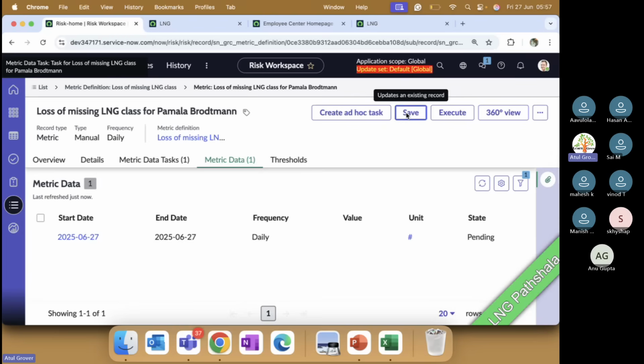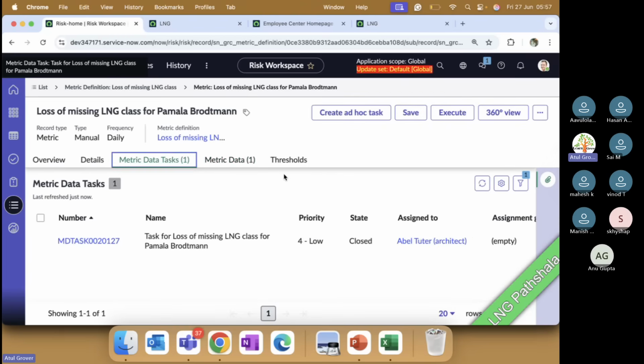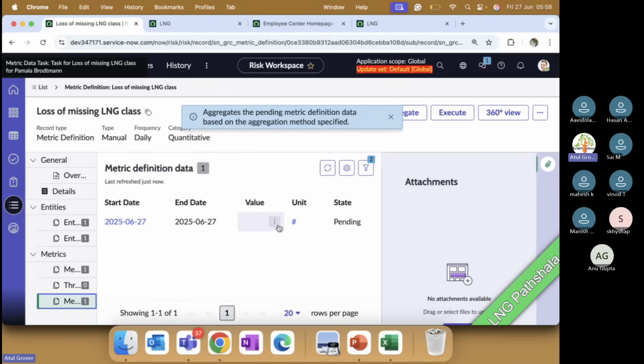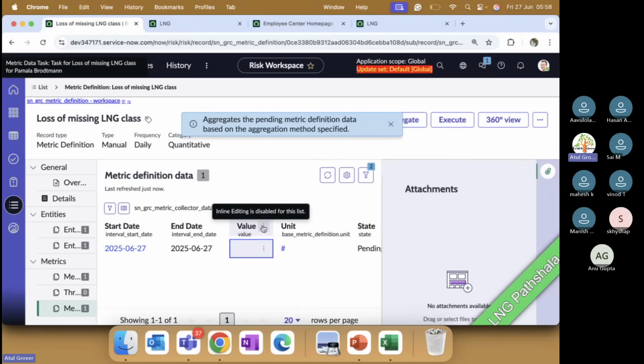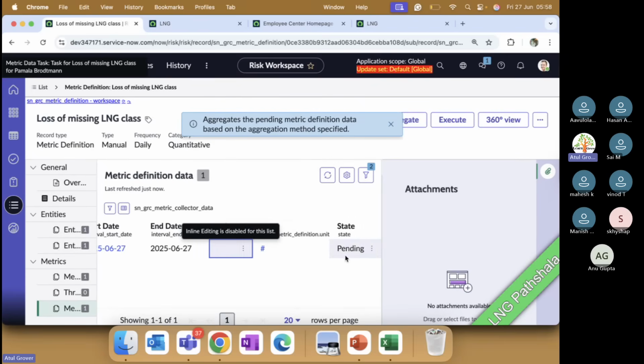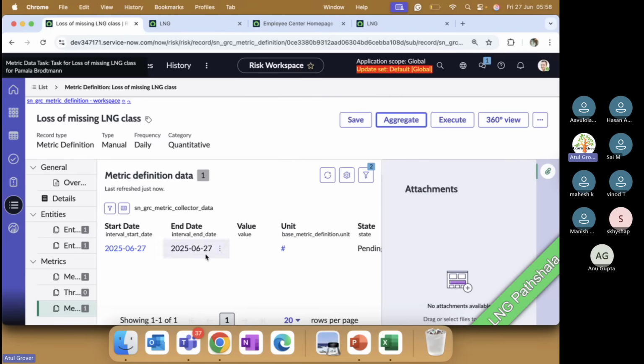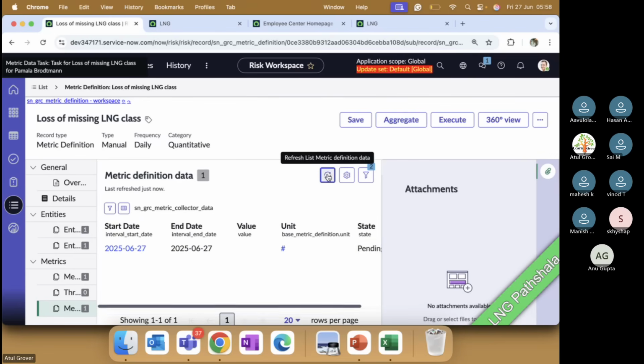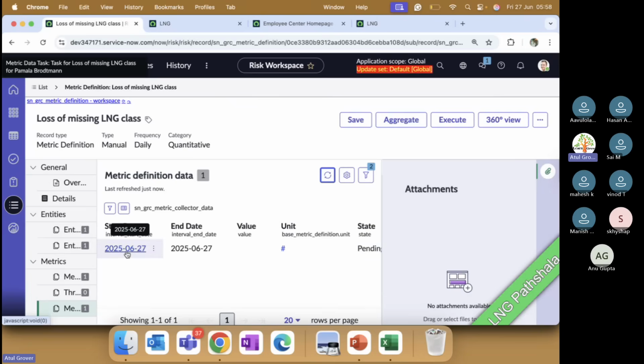and save. Where did the aggregate option go that was showing? I go to metric, this thing, this one now, aggregate. So it will run in the background and hopefully it will update my data here. Why is it not showing the value here? 10. State pending. Why pending? We have done everything for this one. It should show the state complete.